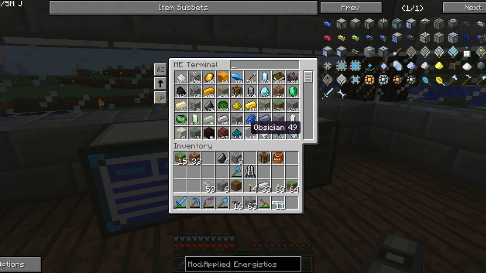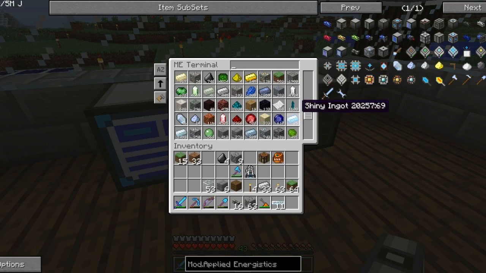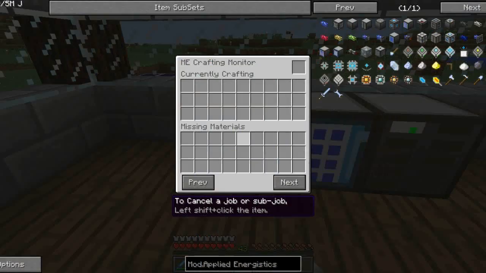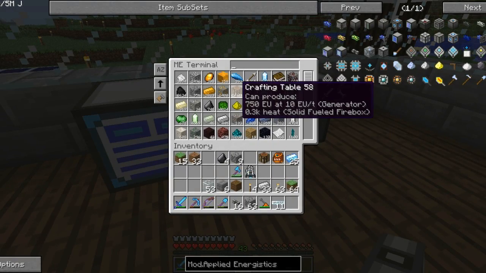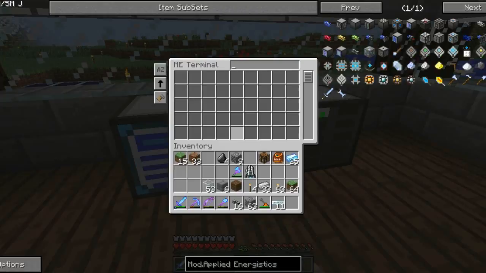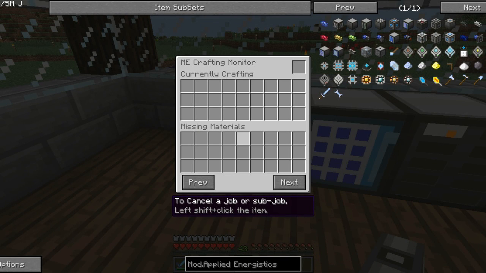And if we were to go in here and add the wood that we need, obviously we need to make another space for the crafting table itself, so we'll do that. And it should make the crafting table. To cancel a job or sub-job, left shift click the item. Well, we have all the items we need in there. Oak wood. Maybe that's a bug. So let's cancel it and craft it again. Yeah, see, it made it. So I'm guessing that's probably a bug of some sort.